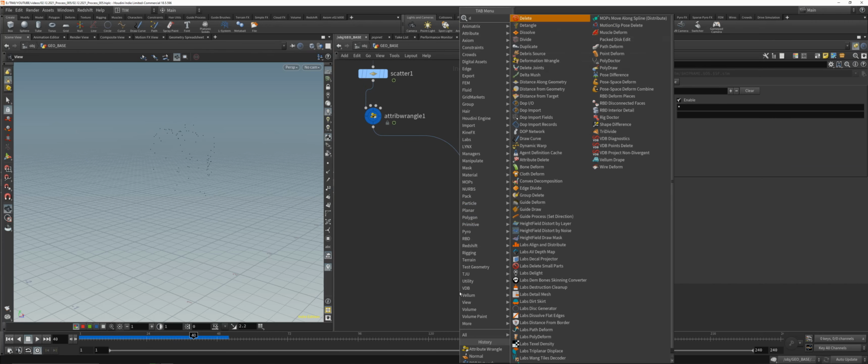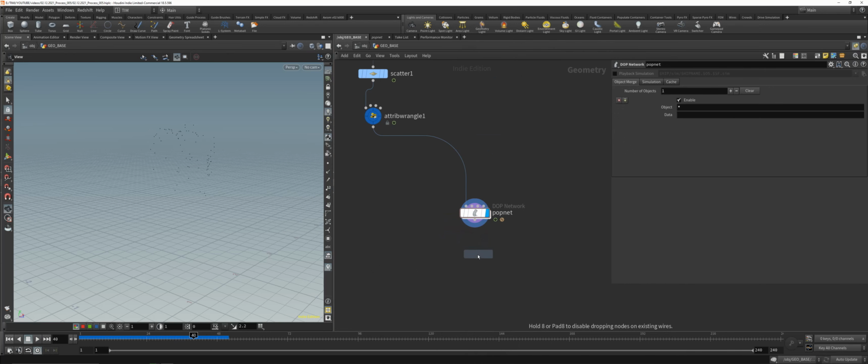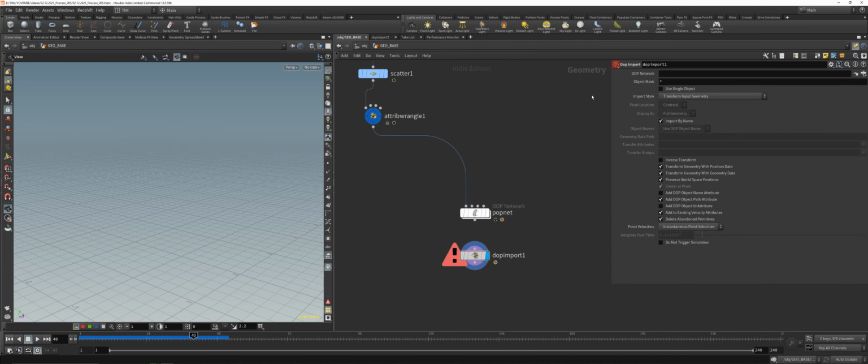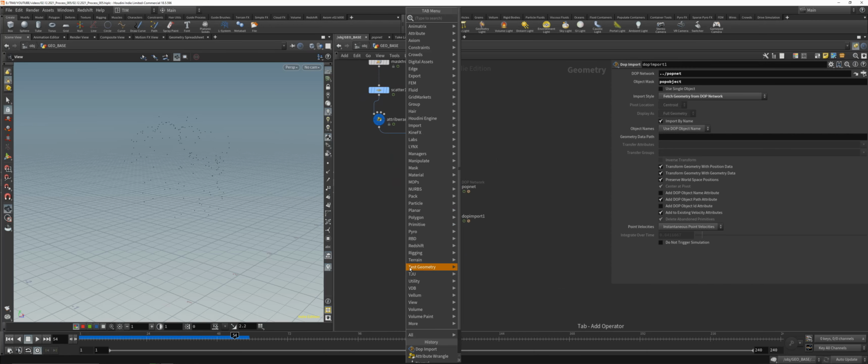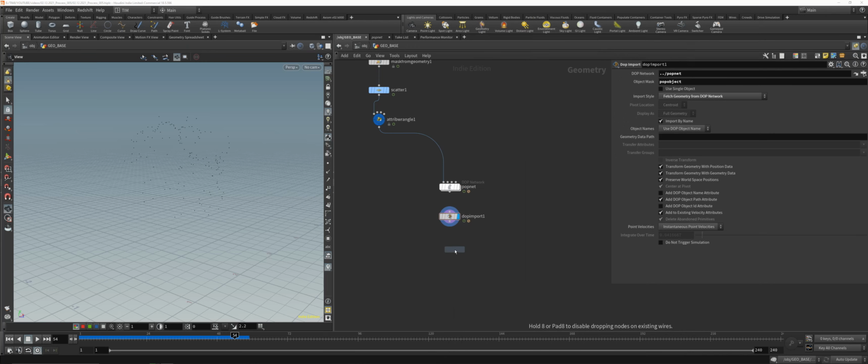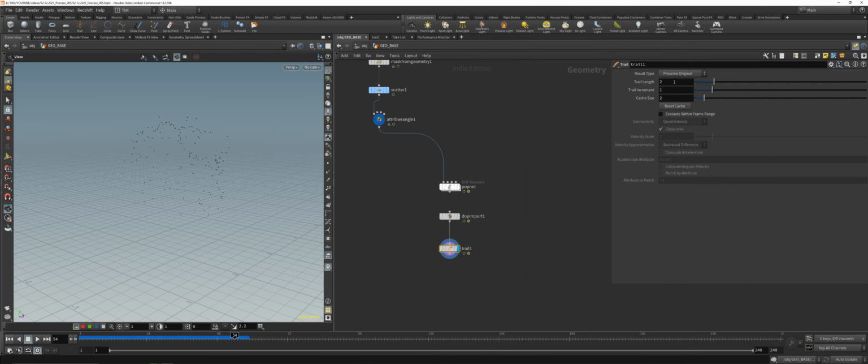And what we then can do, let's go here for dop import. So I want to import my points, drag and drop the dop network in here. Object mask will be the pop object. And I want to fetch the geometry here. That's nice. And then I want to trail it, for example. Let's go for $fend.